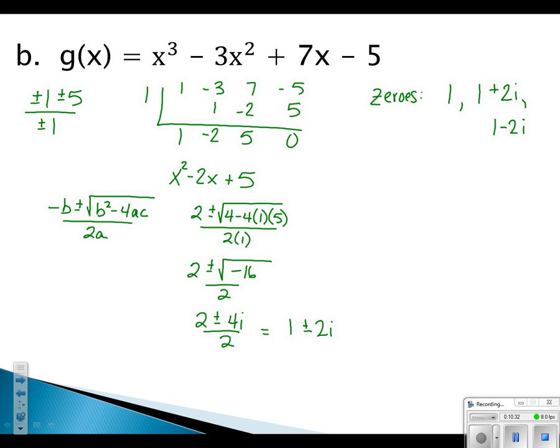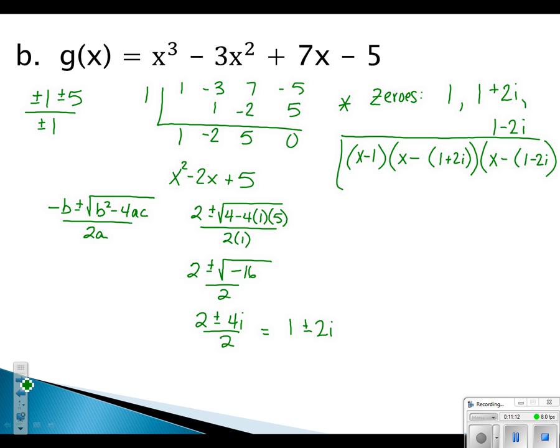Oh, maybe this is still in that same section there. Let's write our product of factors. So the first factor is going to be an x minus 1. My second one is going to be an x minus that 1 plus 2i. And the next one is going to be, whoops, I put the parenthesis on the wrong side here. Let me rewrite that one. X minus the 1 plus 2i. And also x minus the 1 minus 2i. And there's your list of linear factors.